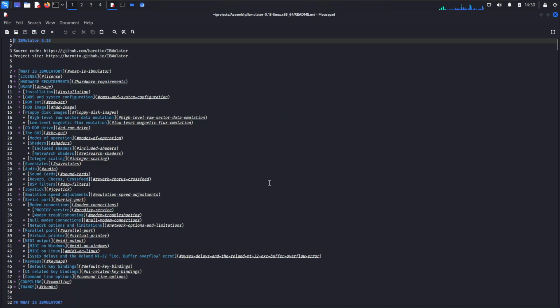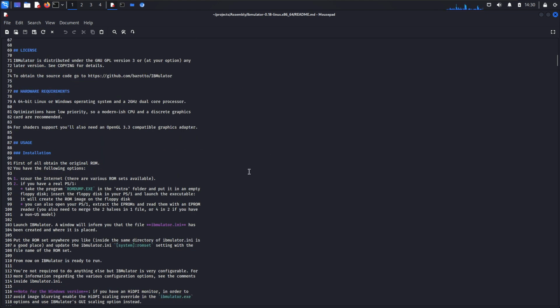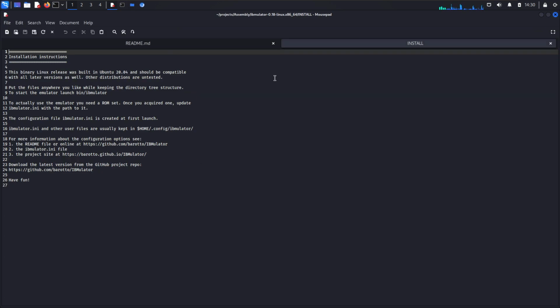Here we have the readme file, and here we also have the install instructions. It is written that to actually use the emulator we need a ROM set.